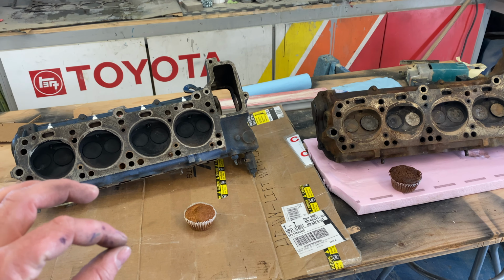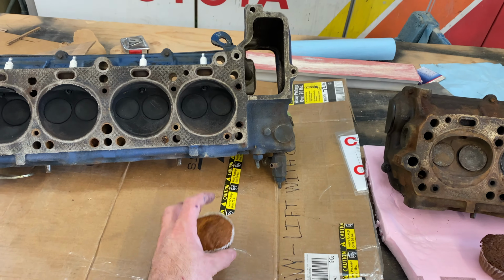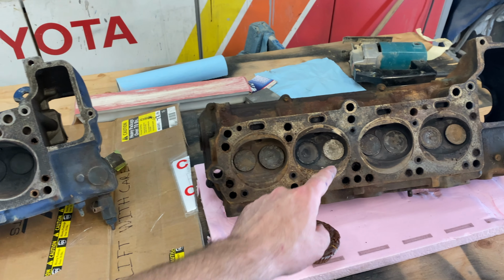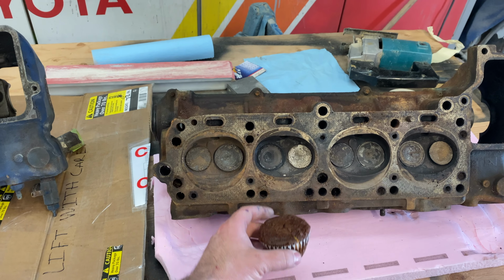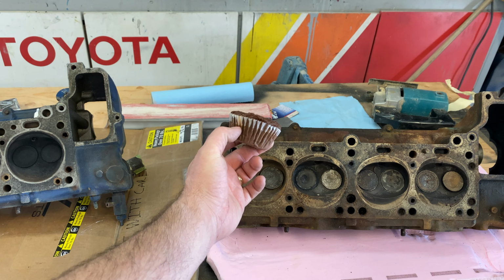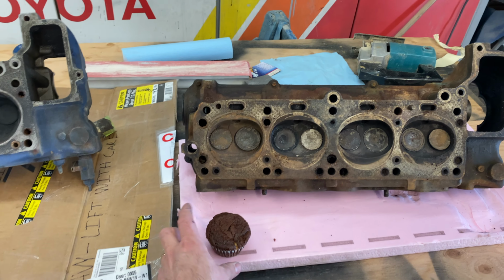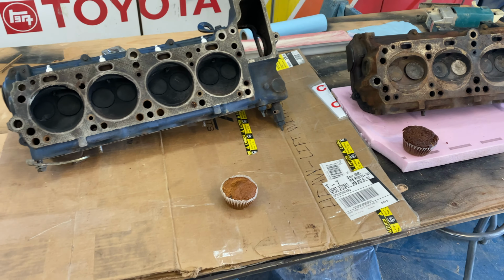So very basically, having this head is like having a banana chocolate chip muffin. Having this head is like having the best muffin of all time, the chocolate chip cream cheese chocolate muffin. So I'm going to have that now. And then that one anyways.